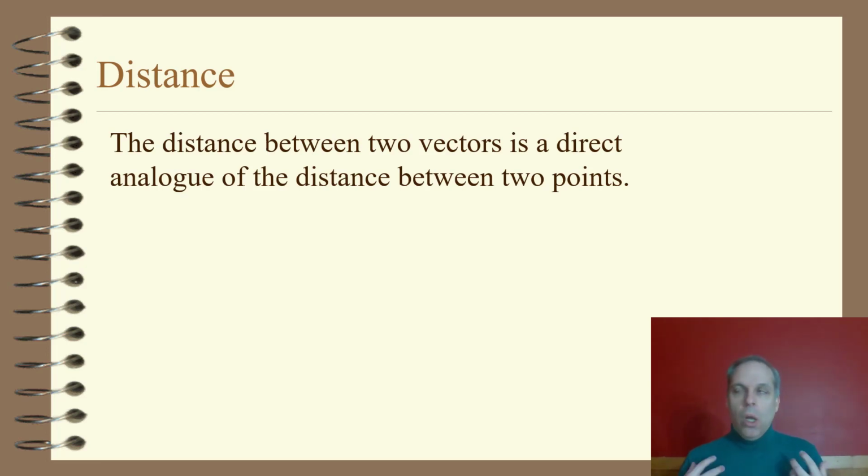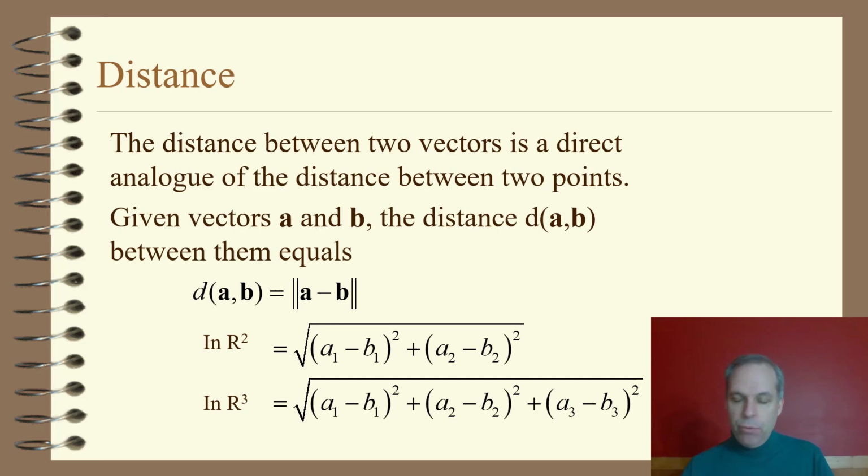But we need some kind of algebraic way that gives a meaningful definition of distance between vectors. We're going to use basically the normal everyday distance formula between 2 points. We'll put the two vectors in standard position, look at the terminal points of those vectors, and find the distance between those 2 points. It winds up being that if you give me two vectors a and b, the distance d of a comma b is literally just the length of the vector a minus b. Remember, the vector a minus b goes from terminal point of a to terminal point of b. So the length of that is the distance between the terminal points of the vectors when they're in standard position.